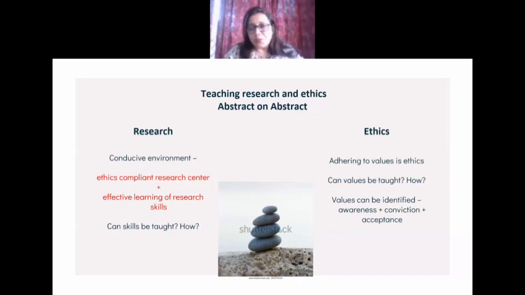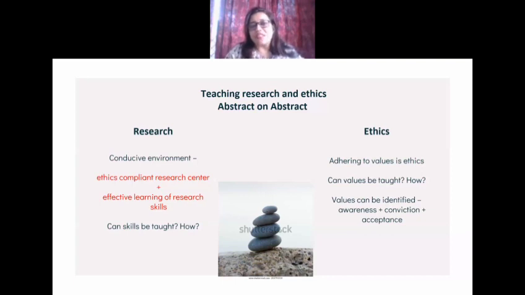So keeping this in mind, and just putting it to you that we are working on abstract upon abstract, what we need to provide for the students is a very conducive environment. When we go to buy a building or a flat, we look out for the construction, the builder, and for a term, Vastu compliant. I'm just saying we as a general term, not that I or any specifically any one of you, generally. So we look out for such things, but are we looking out for a term called ethics compliant research center? We must develop and grow into an ethics compliant research center, and that will help us.